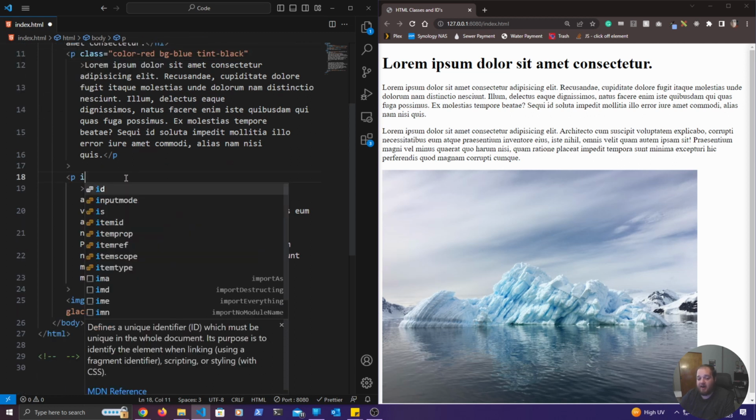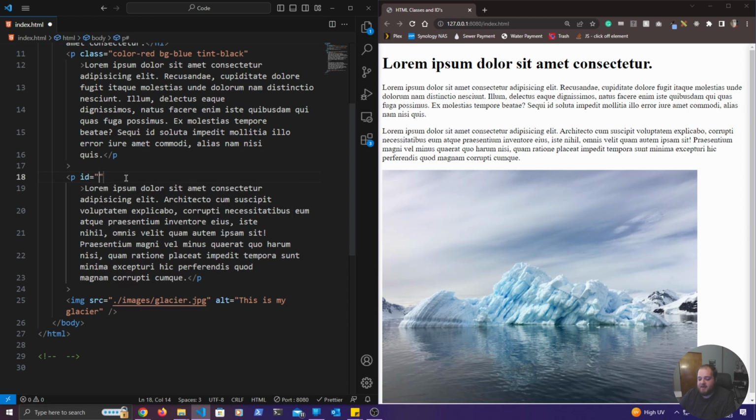Now to define an ID, I can come down here to this one here, and I can put an attribute on it called ID, just like that. And I could say this is color black, and I can use that ID on this specific HTML tag, but I can only use it there. If I were to say ID down here on this, color black, I'm going to get an error because IDs can only be used on one HTML element per HTML page.